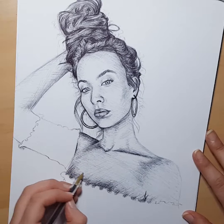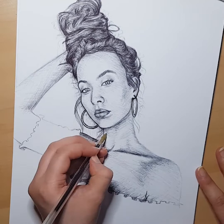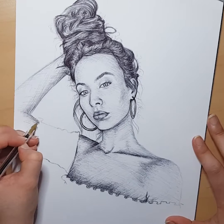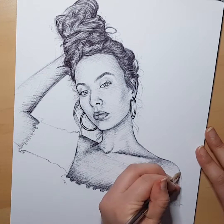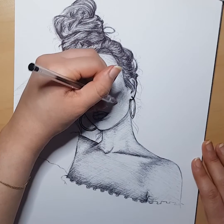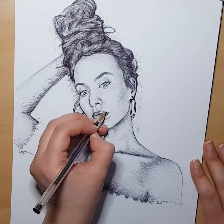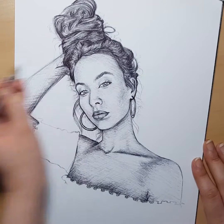I do feel that I've done a bit too much shading around the chest area — it doesn't need to be that dark, it's not that dark in the image. I think I just didn't pay proper attention before I worked on that bit. So that's something to bear in mind before you build up depth somewhere: make sure that it actually requires that much depth. I completely forgot about the neck colors so I'm just adding that in roughly.